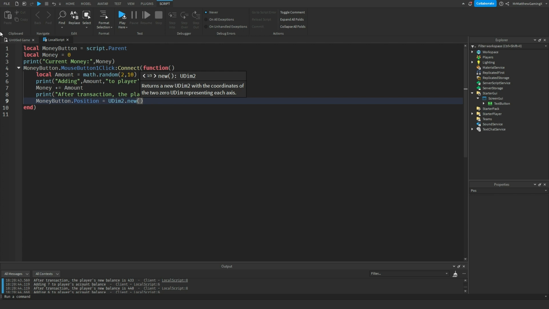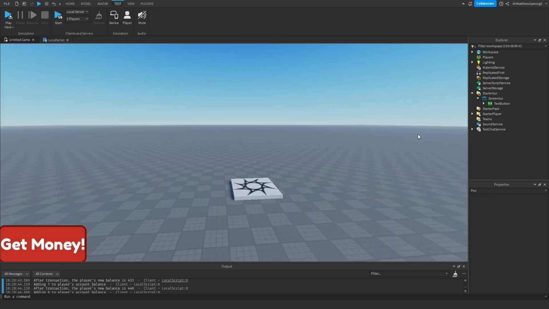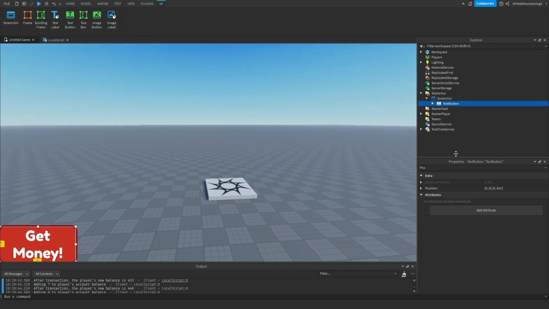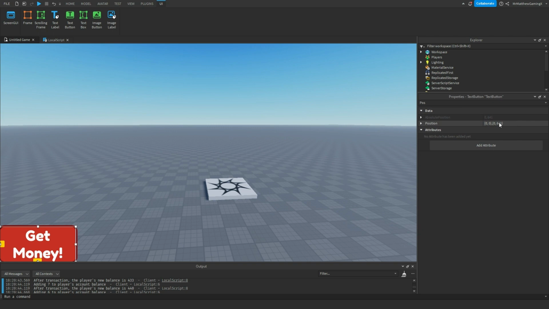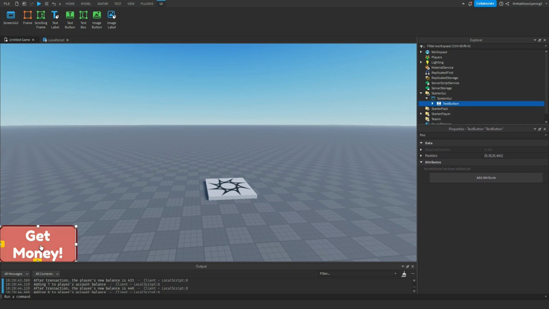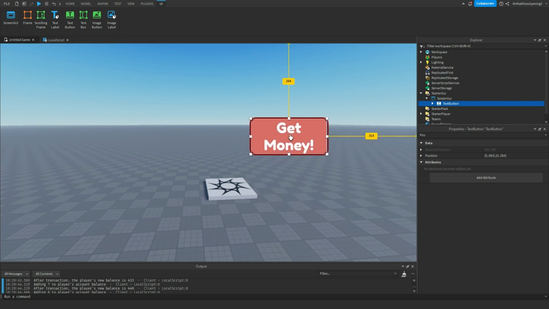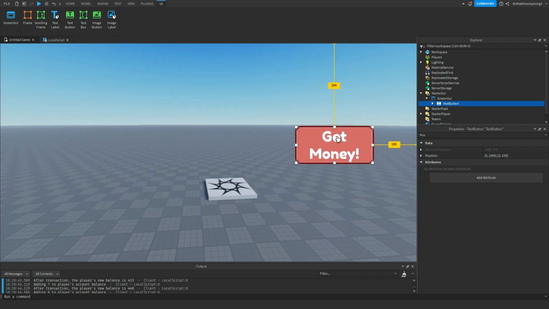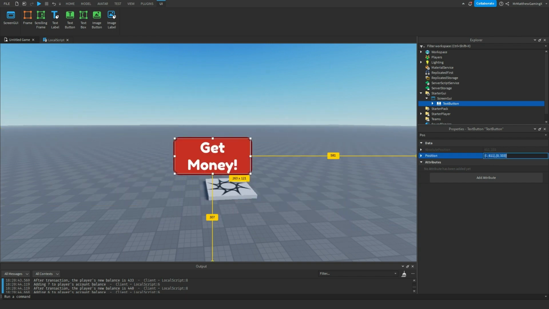So if I go back over to our button here, let's go over to its properties. We have its position, okay? And we can see that currently when I move it around on the screen, you can see that the second number changes when I do this. The first number has something to do with scale, and it usually just ends up breaking it.